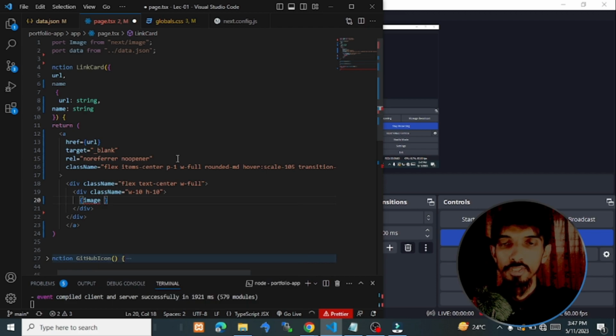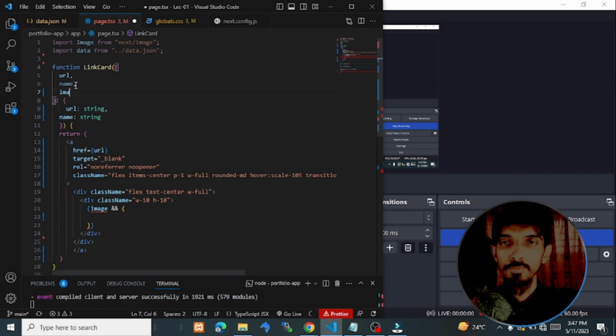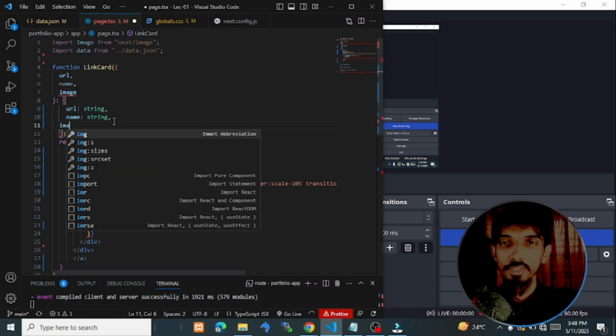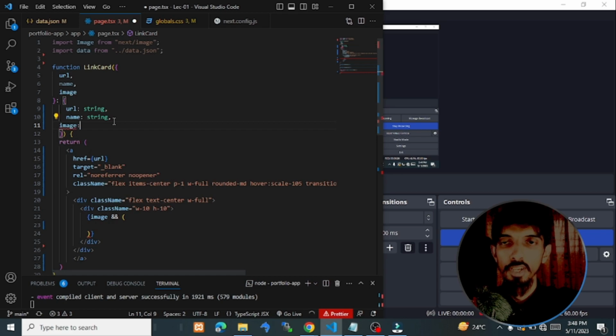If the image is available, it will give us the image. But I haven't defined the image, so let's define the image here as well. Typecast it. Image is also a string.